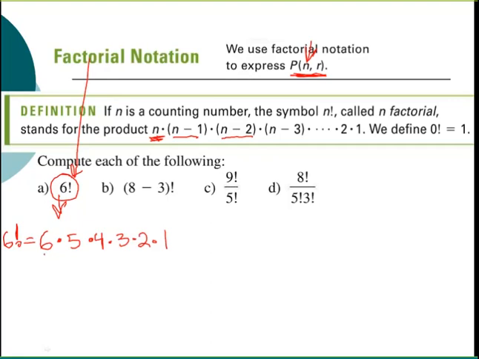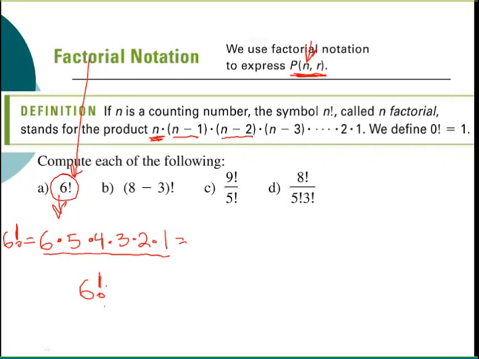So 6 factorial means specifically to write the numbers out in a list like this that are all consecutively smaller, all the way down to 1, and then actually multiply it out. You should have a button on your calculator. It might be in a probability menu. You might see PRB on your calculator or something like that, or you might just see the exclamation mark. If you have it, just push 6 and then push that button, and then push equals.